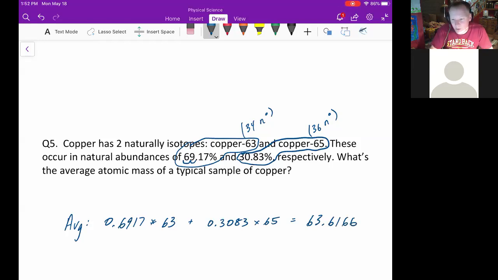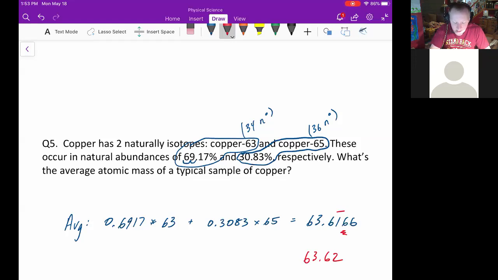And for all of the homework questions, I've asked you just to round to the nearest hundredths place. So we'd look at the next one, the 6, that would round it up. So we'd say it's 63.62. The units here, we're not going to delve into the units. The units are called AMU, which is atomic mass unit. Schoology won't be expecting it, so don't put them in. And really, that's just a measurement based on how many neutrons and protons there are. So 63.62 based on this.